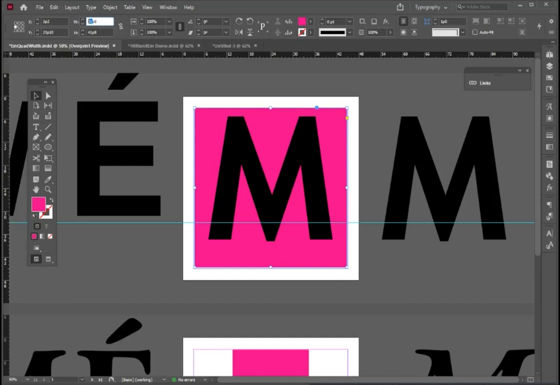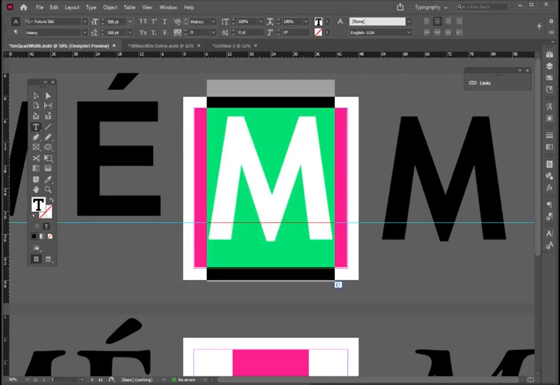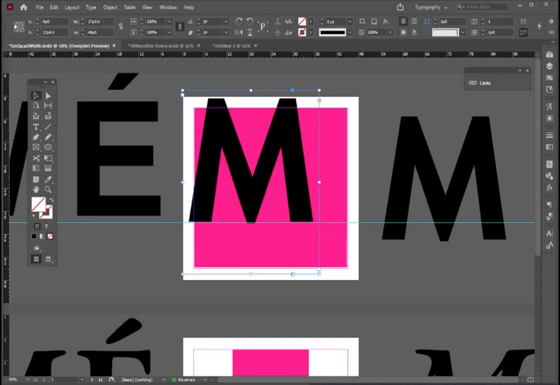Anything to the left of the P is picas. Anything to the right of the P is points. 12 points to the pica, 6 picas to the inch. Computer picas and computer inches. 100 years ago, picas and points were slightly different. So I have a 500 point square. I have type here that is 500 point type. Notice where my type frame is.